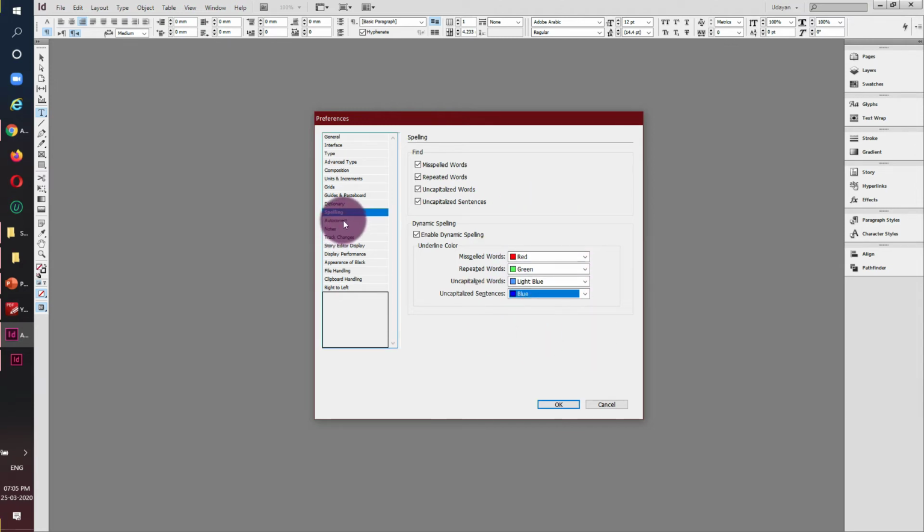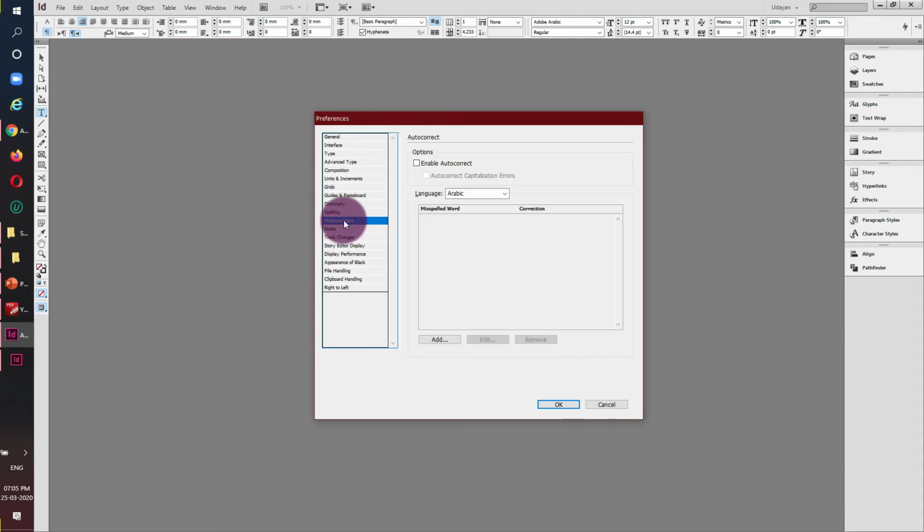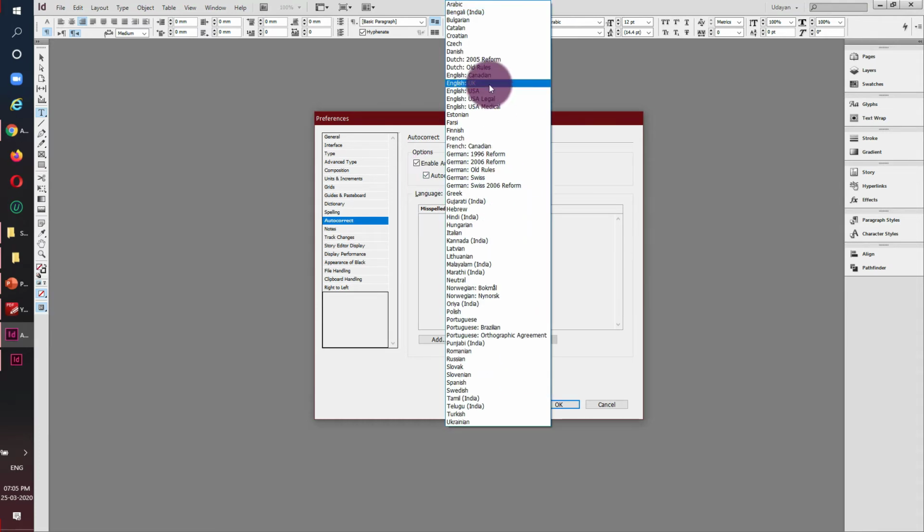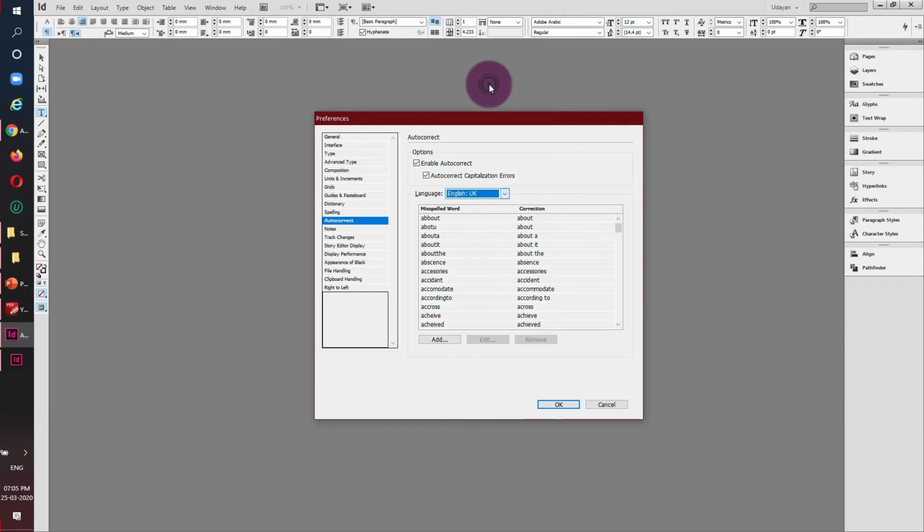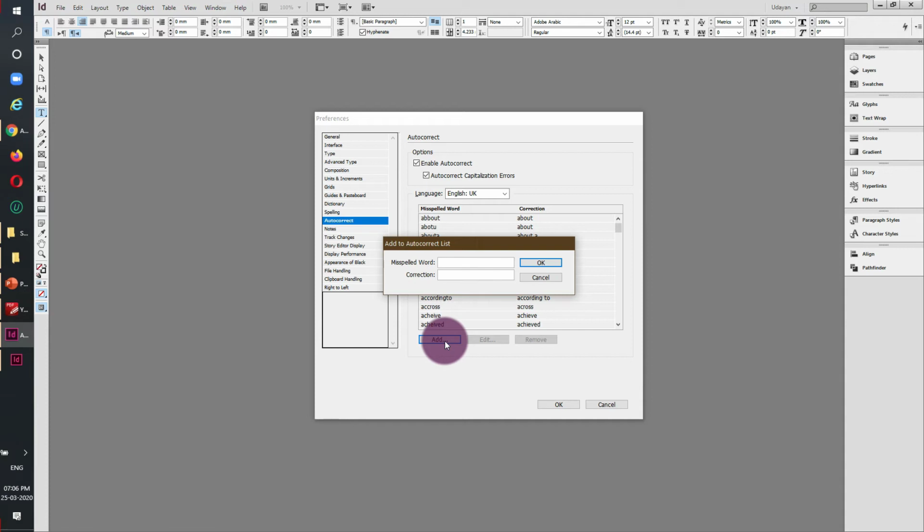Next, I'll go to this autocorrect option. Again, I'll enable autocorrect for capitalization error and the language. Yes, you guessed it right, I will go to English UK. Plus some common words if I want to use, like in my case, I would like to use the word Nizwa. It is not there. Just to show you, I am just saying the word.